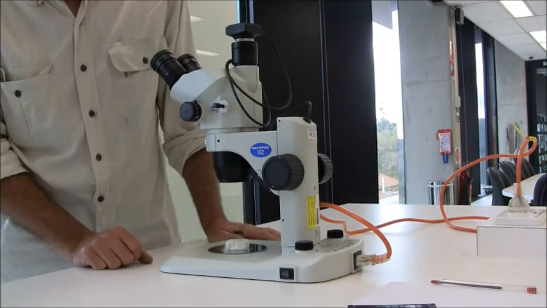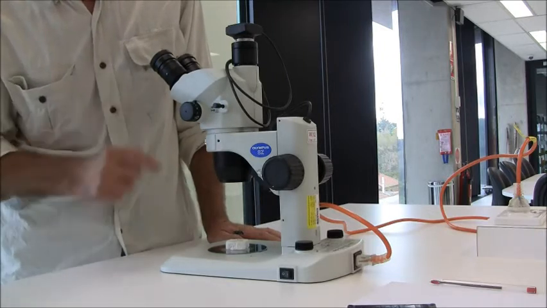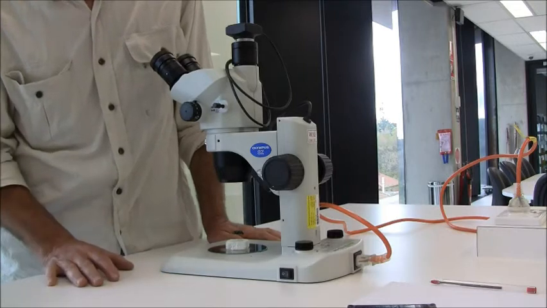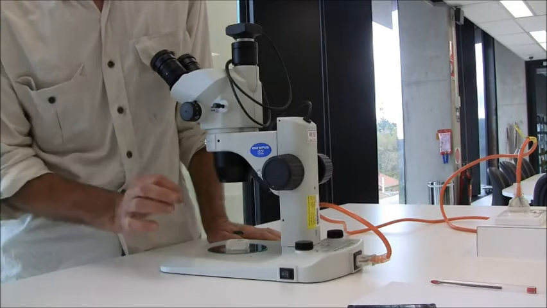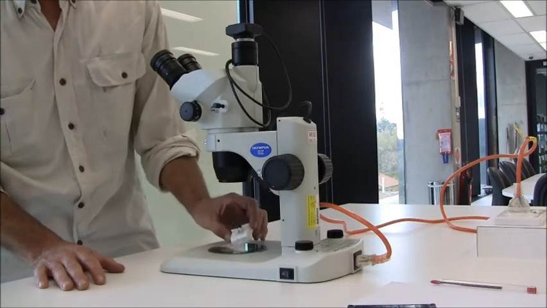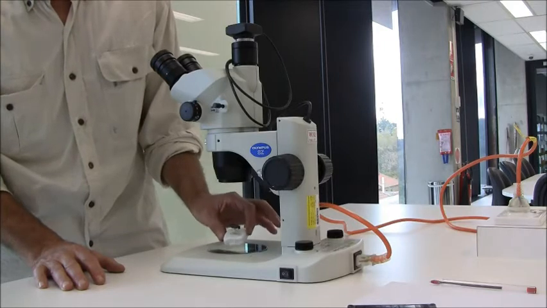And it fundamentally works by bouncing the light off the specimen through the series of lenses and into your eye, different to the compound microscope which passes the light through the specimen. So generally the specimens are solid, like this Coleoptera that I've got here for an example.